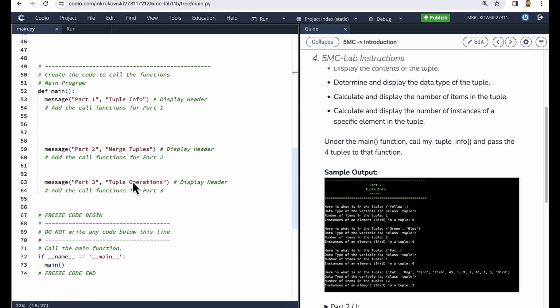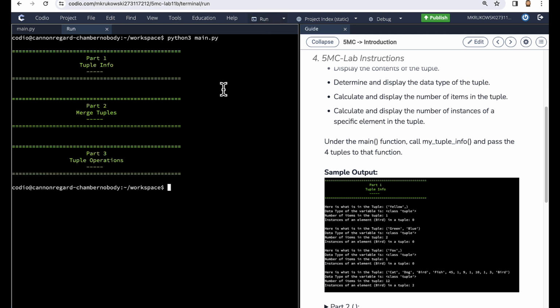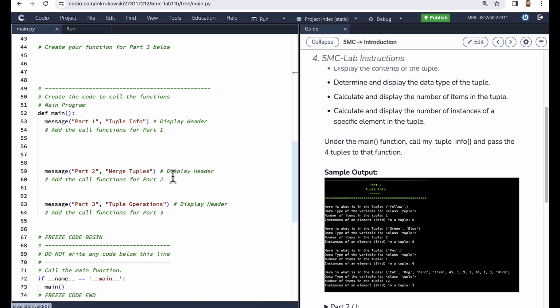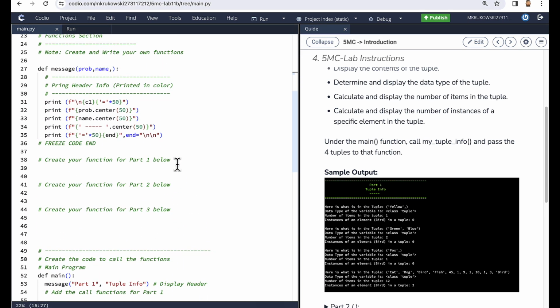Down below I have call functions for the message, passing these parameters: part 1 tuple info, part 2 merging tuples, and part 3 tuple operations. As of right now, when I run the code, I'm just going to see the header information from the code that I've written over here.